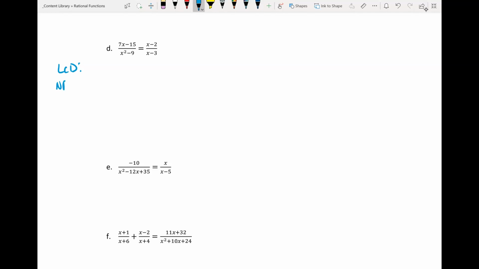First, I'm just going to state the NPV. For this denominator, this would be a difference of squares, so that's x plus 3, x minus 3. So that means for our NPV, it's going to be x equals plus or minus 3. And x plus 3 and x minus 3 would also be your LCD in this case, because the other one already has an x minus 3. So I'm going to multiply both sides by the LCD. And I'm going to rewrite it so it looks neat.